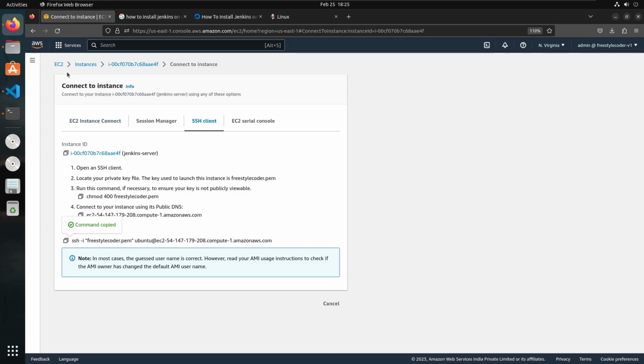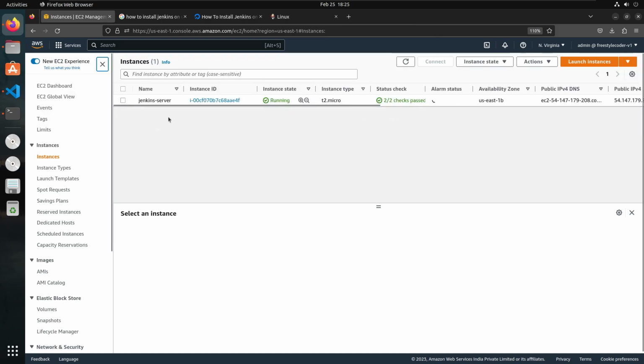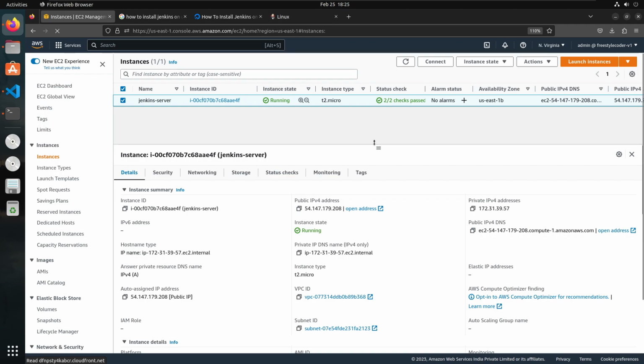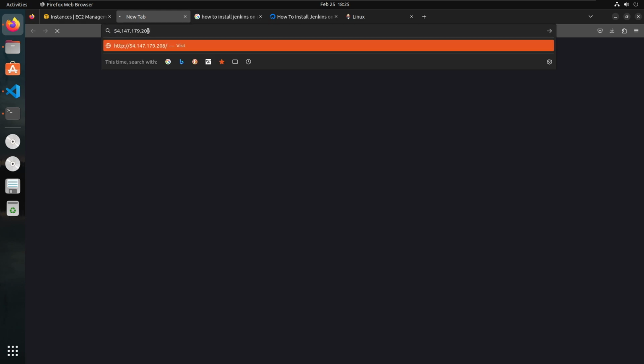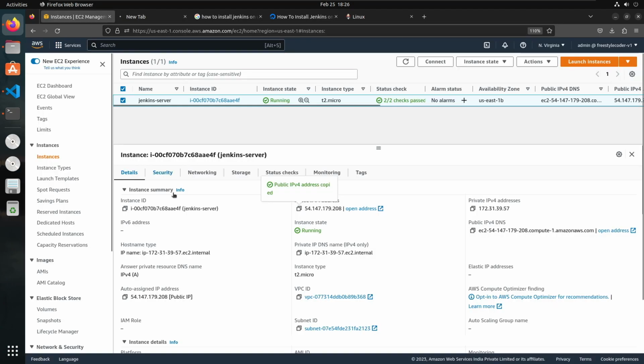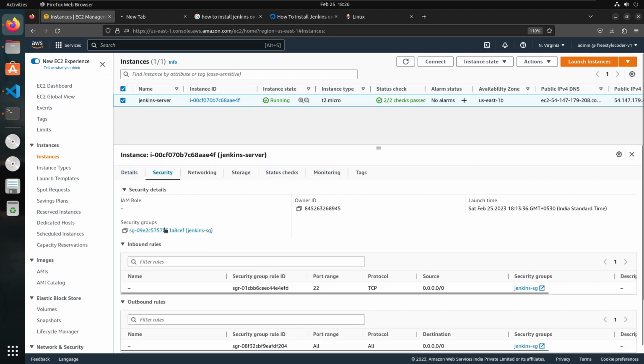So let's see whether we are able to access Jenkins or not. So click on your instance. Now what you can do, you can copy the public IP address, paste it over here, and then colon 8080. So it seems like you are not able to access this URL. So let's come here and check the security group.